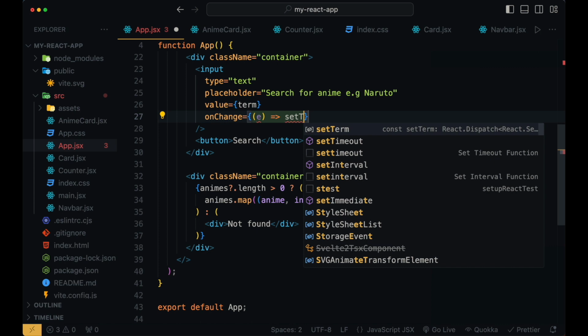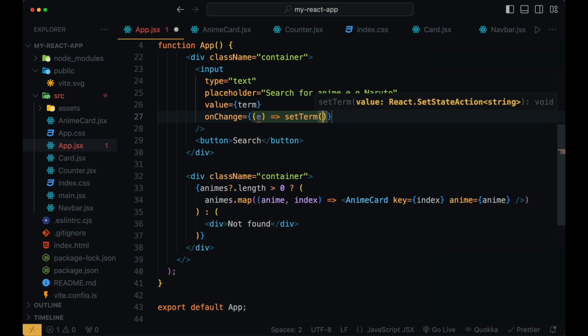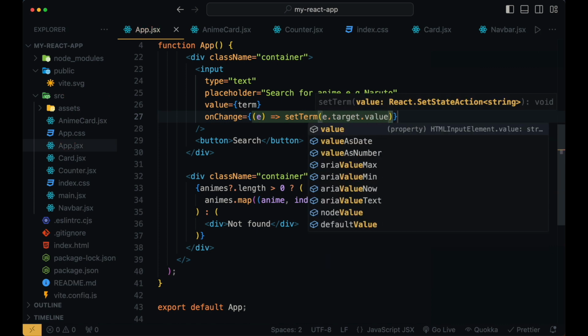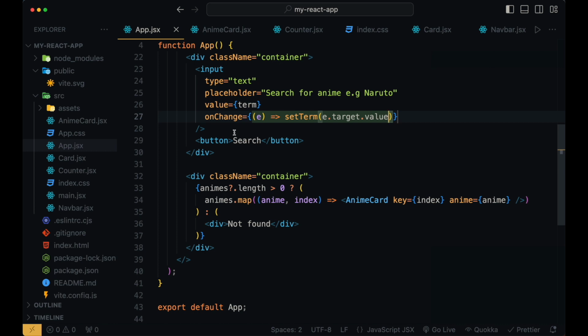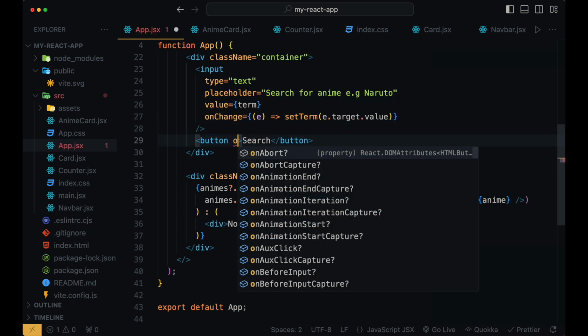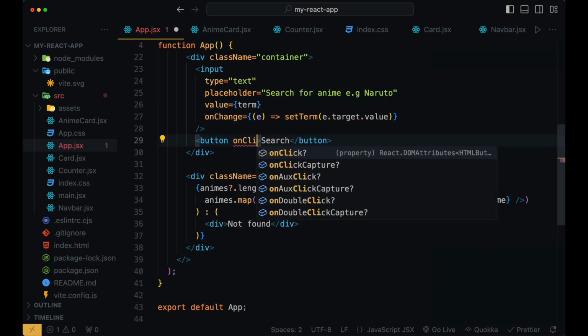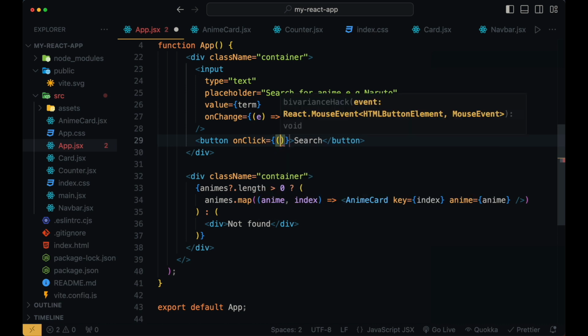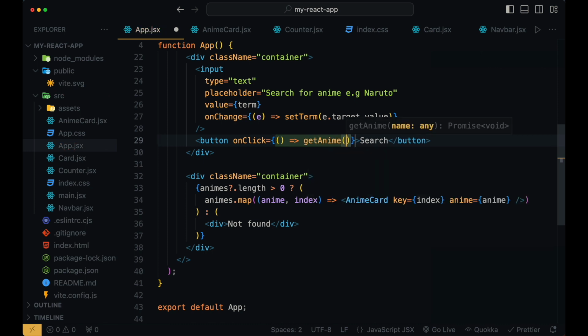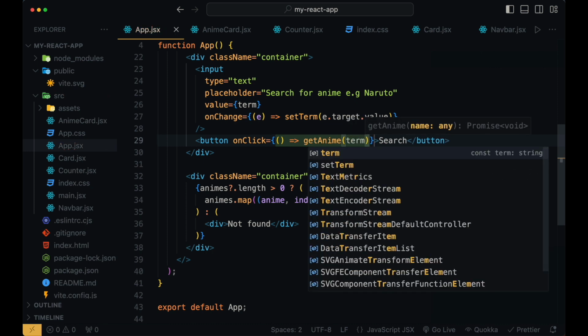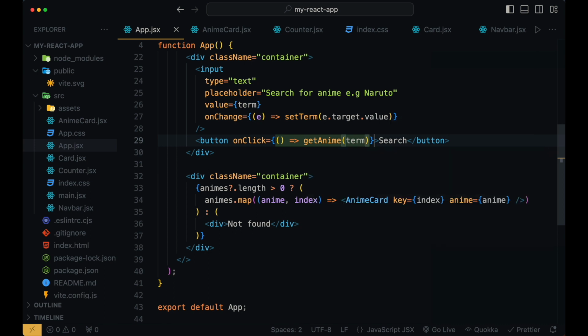Also, on change event, I want the term to get updated with the latest value. To do this, I'll make use of event to capture the value. Next, on click of button, I want the data to be fetched from the API. This is simple. Using the onClick, I'll just call our getAnime function with the query term. Okay, so let's see if this is working.